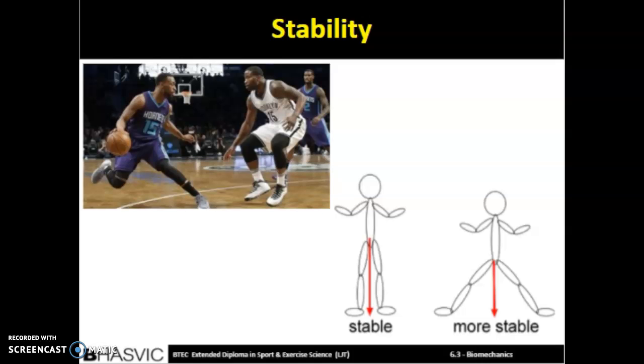Another example could be in a car. A car is much more stable than a motorcycle, as it has 4 points of contact with the floor in the form of the wheels, whereas a motorcycle only has 2, making the motorcycle less stable. As the more points of contact an object has, the larger the base of support will be, thus increasing the object's overall stability. This can be seen in the image above, with the two people standing. The person on the left is much less stable as their feet are close together, which means they can be pushed over more easily, whereas the one on the right is more stable as they have a larger, more widened base of support, enabling them to readjust if pushed more easily.